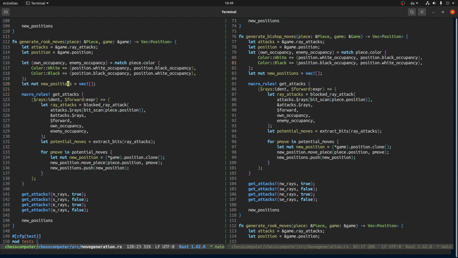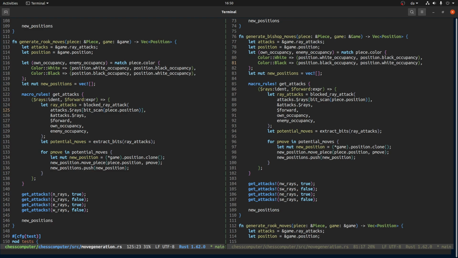It's using new positions down here to push into, and it's using the attacks variable to index the, what's it called, where to get the ray attacks.